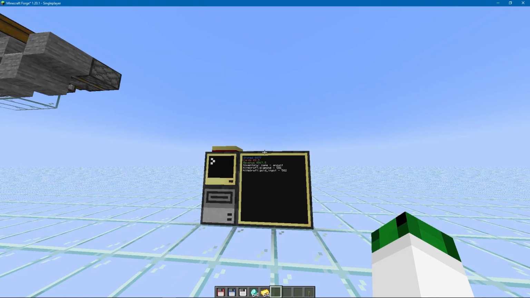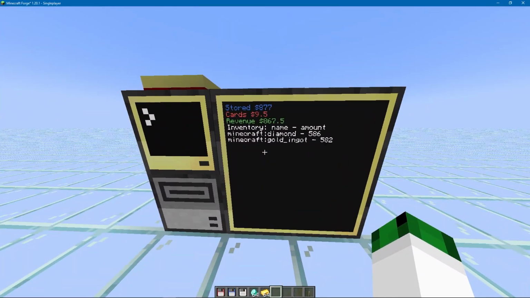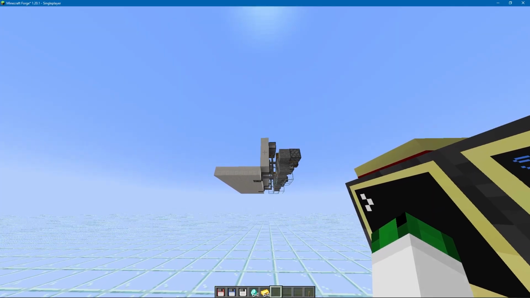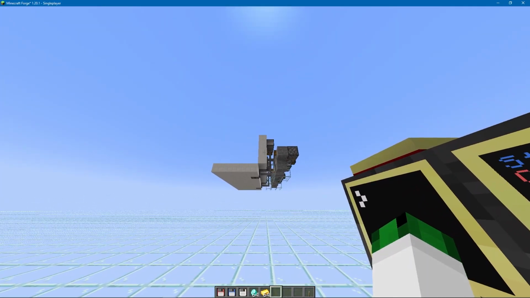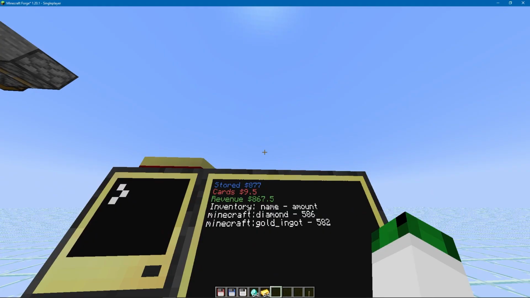Now, the most useful update added to the server is definitely this display you can add right here. Every ATM with every transaction now sends back what it's storing, how much it's storing, and the exchange rate.